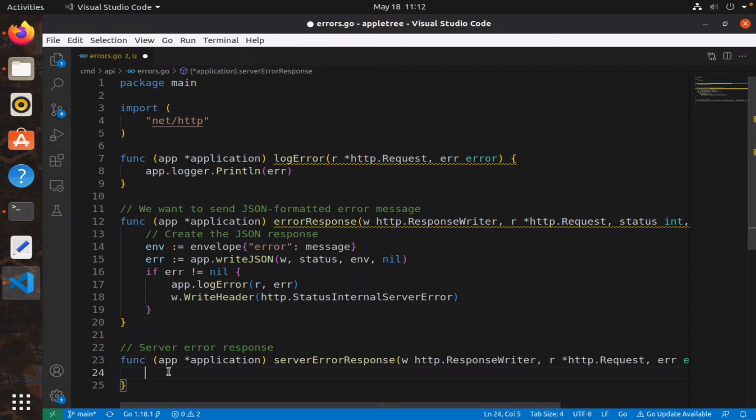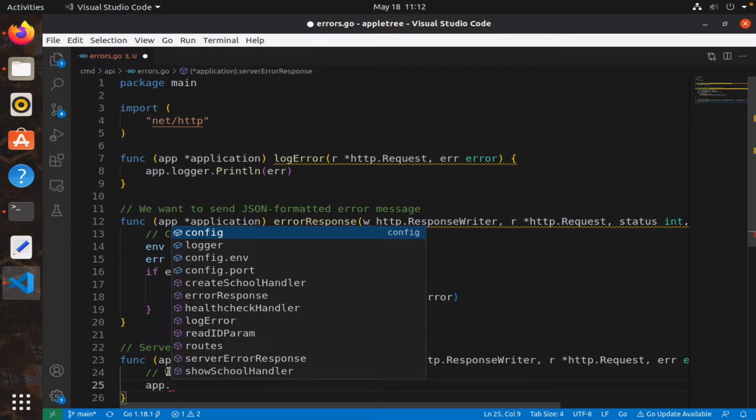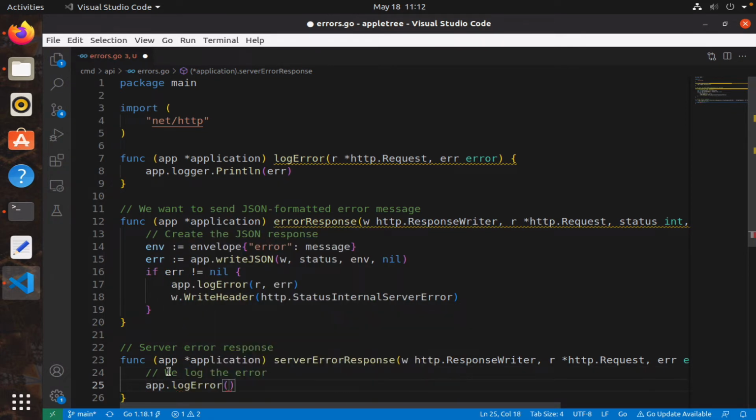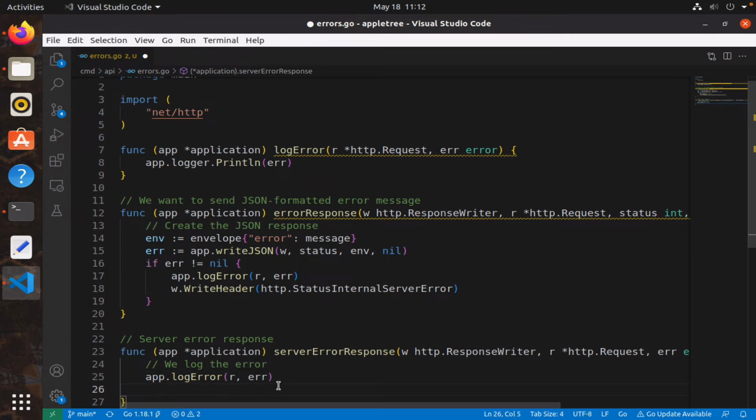Then we will proceed to actually generate our response. So what I'm going to do, I'm going to first log the error. Okay, that's straightforward. So I'm just going to say app.logError, and I'm going to simply pass in R and the error. Now once I have logged the error, then I will need to actually prepare the response. So I will prepare a message with the error.